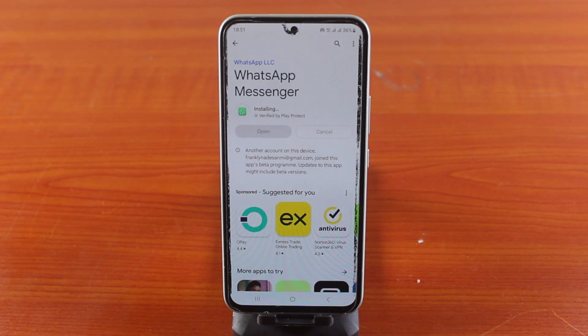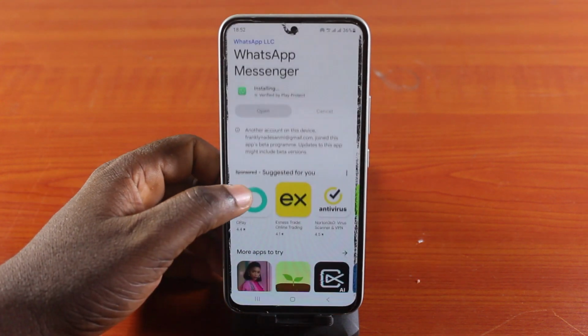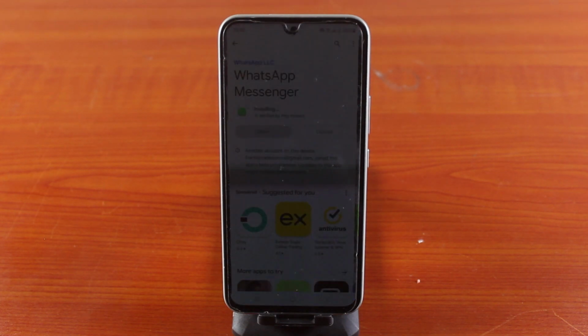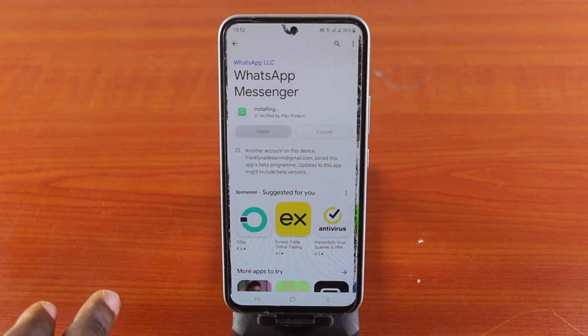Also, if the WhatsApp Meta AI is not available in your country, you will not be able to use it right now on your account. But if it's available in your country, then go ahead, download and install it on your iPhone, and follow the steps I'm about to share with you in this video to start using the new WhatsApp Meta AI. Mark you, with this, you can start a private chat with the WhatsApp Meta AI, or call the action of the WhatsApp Meta AI while you are in a different chat for the Meta AI to interact. This is quick and easy, and this is one of the best innovations so far as far as AI is concerned on social media platforms.